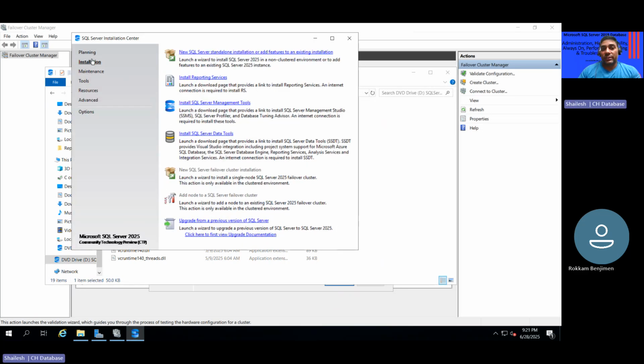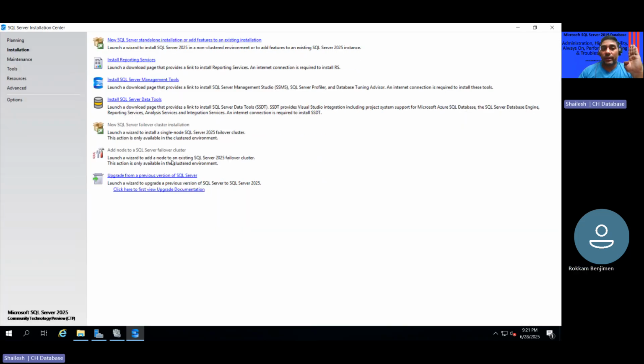Okay. So the installation part is for standalone. We are not going to touch this. We are going for SQL Server clustering, right? See here what is happening. You are not able to install the cluster because your Windows cluster is not ready. If your Windows cluster is working fine, failover and failback, whatever you are testing, then it is not grayed out. Now it will be enabled.